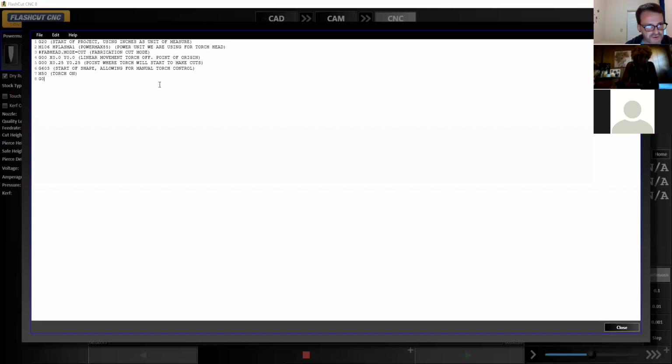Now we need to put our first coordinate in. I like to start with the Y coordinates. So our first, it's going to be X0.25 and it's going to be Y5.25.